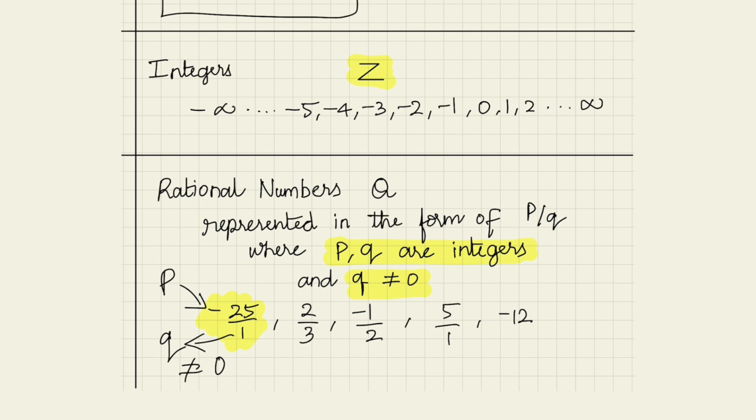Now similarly, you can tell positive integers also are rational numbers, and also 0 is a rational number, because 0 divided by 1 is 0, and hence it is a rational number. So you can say all these things are rational numbers. And also, for example, let us take 2 divided by 3. Here 2 and 3 both are integers, we know that, and q is not equal to 0. So 2 divided by 3 is also a rational number. So the definition for rational numbers is that you can express it in the form of p divided by q, where p and q are integers and q is not equal to 0. Now this is the definition for rational numbers.